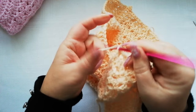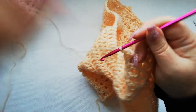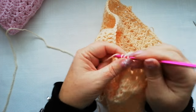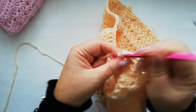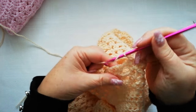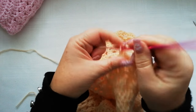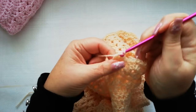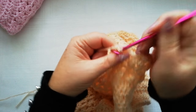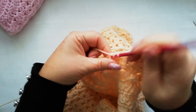Working the sleeves is a little bit more fiddly than working the body, because we've got a much tighter space that we're working into. But I think it's easier to work it in the round, doing alternate sides as the right side, so that we've not got a seam to have to stitch up at the end.